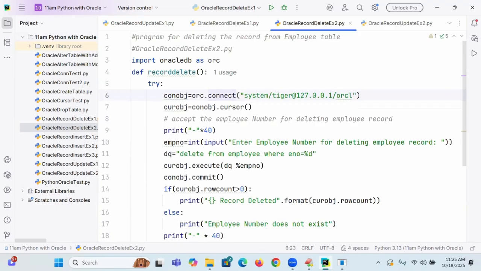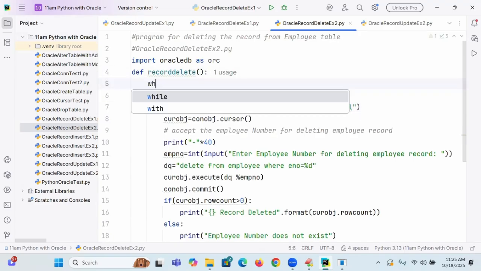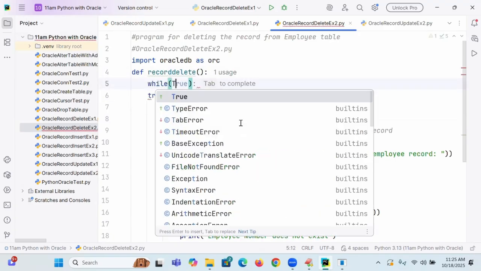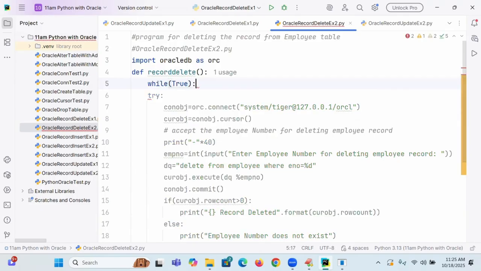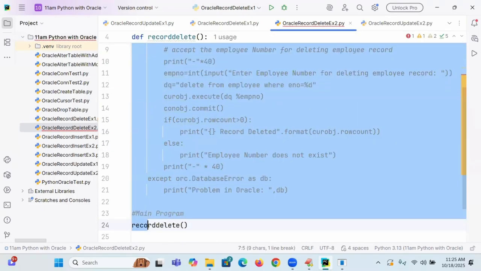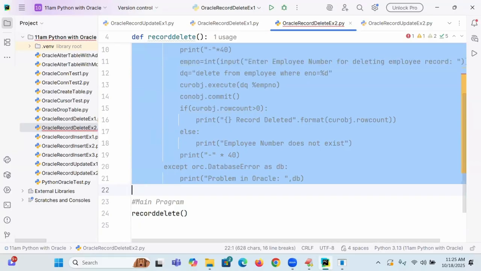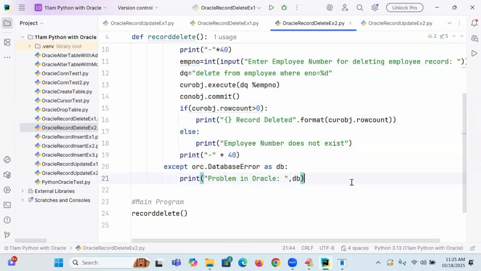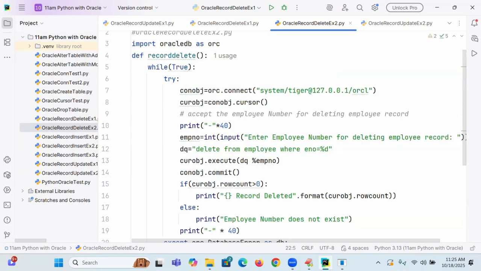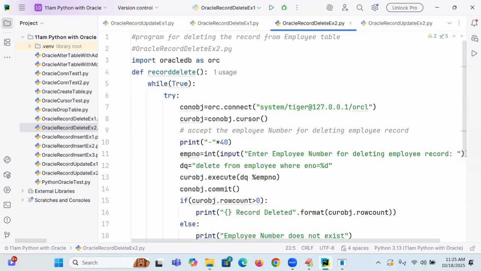There I will write it. So here I will add while True and take up this entire thing, here for students.